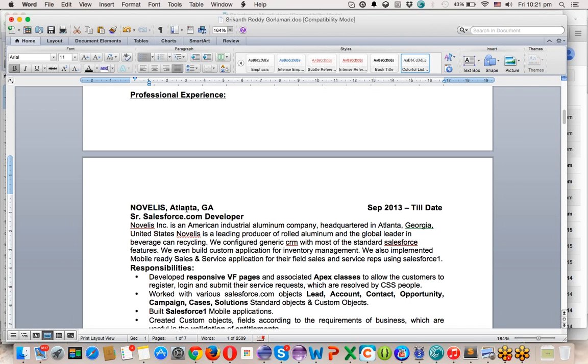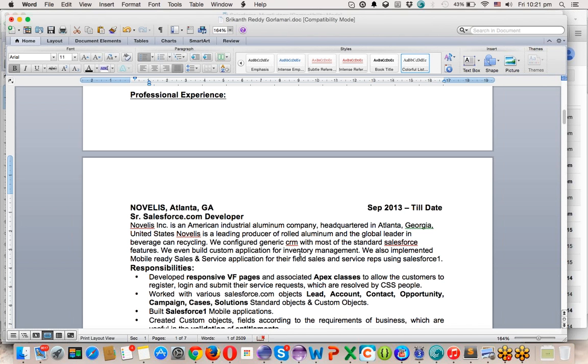So coming down to the project description, it's clearly mentioned here. The company, industry, and their headquarters. Sometimes you can even know what these guys are manufacturing, and why we are using CRM for this. So you are going to build CRM for managing their sales and service people. You have also built an inventory management application to manage inventories of this company, in a Salesforce custom application.